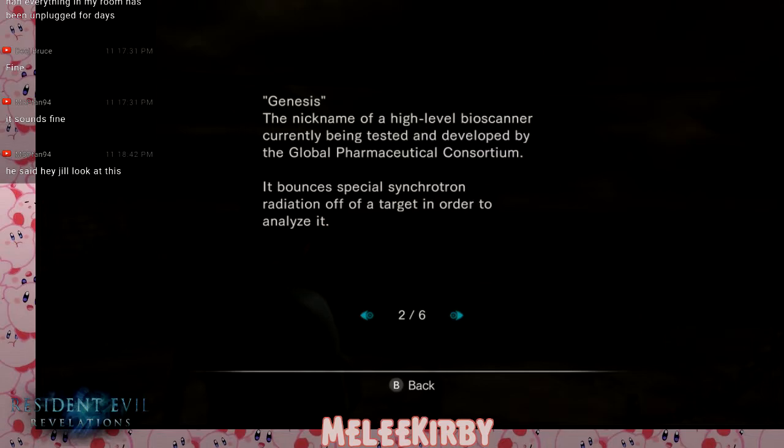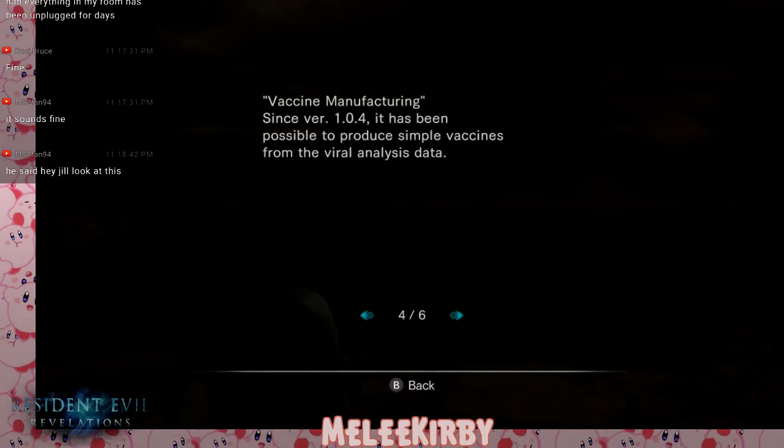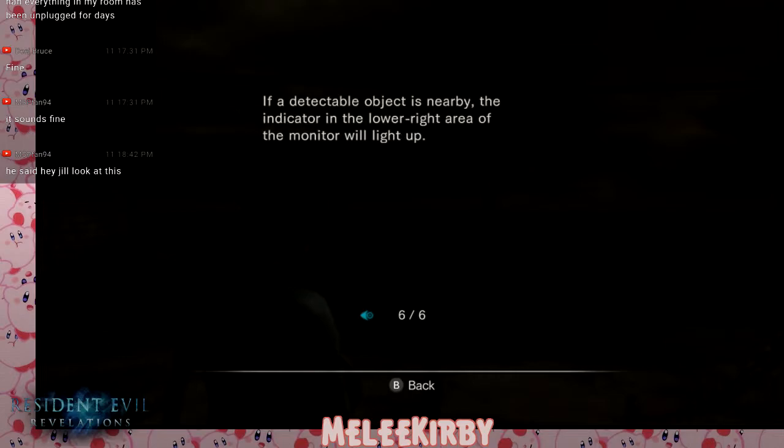It bounces special synchrotron radiation off a target in order to analyze it. Okay. It's possible to detect and analyze even the smallest amount of viruses. Ever since 1.0.4, it's been possible to produce simple vaccines from the viral analysis data. Using synchrotron radiation, it's possible to detect specific objects, the data for bullets, medicinal herbs, etc. They are registered within the internal memory for testing. If a detectable object is nearby, the indicator in the lower left-right area of the monitor will light up.